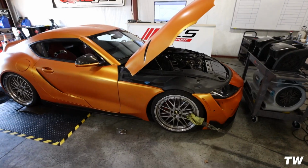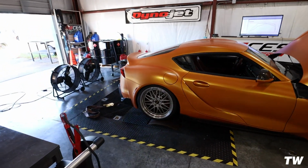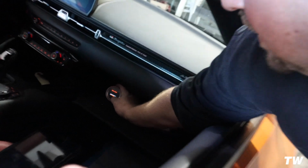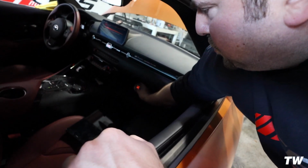So we have a couple of Supras here at the shop. The orange one out there is basically everything that he has, but also meth, right? Right. And so we wanted to show you guys kind of what happens when you put meth on top of this exact application that we have here. It's really impressive. So John, why don't you bring up the meth chart for us?